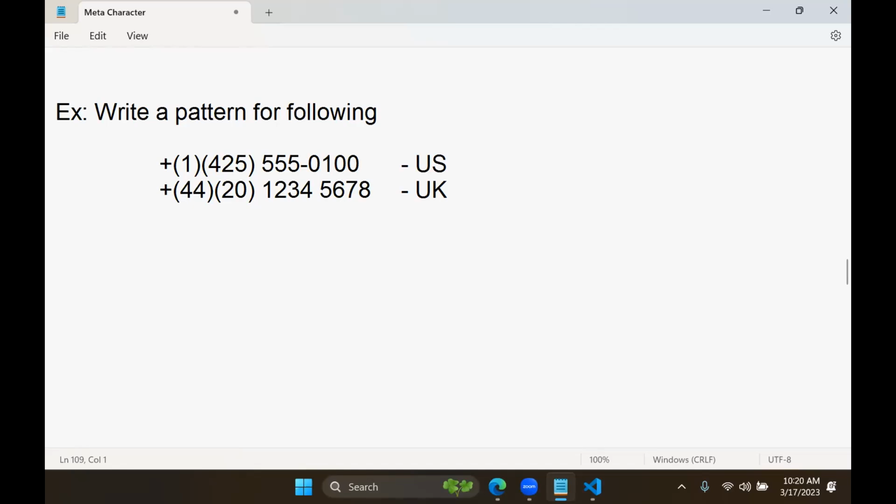After that, any 4-digit number. That is the US format. Now write it and show me. Remember, parenthesis will not work directly because parenthesis is already a meta character. The open bracket is a meta character. The close bracket is a meta character. So you can't directly write them. Understood? Now write and show me the pattern for US first, then you can write for UK.